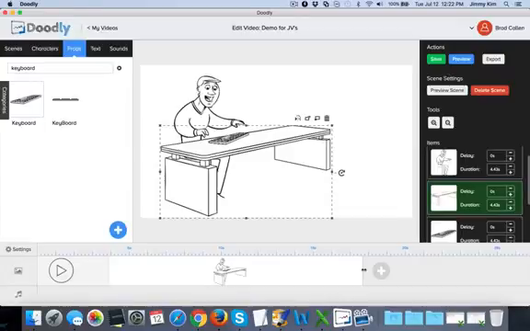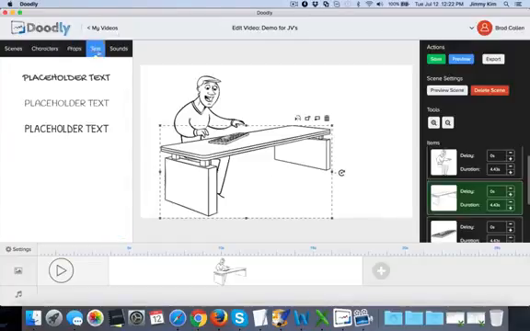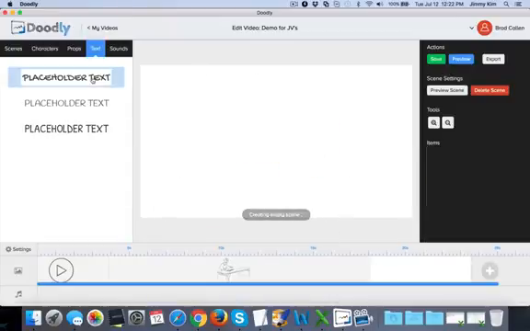So if you know that this part on your audio is 16 seconds long, you can go ahead and change it to 16 seconds so it would draw perfectly with it. On top of that, we have the ability to add text as well. Text is really easy to add.